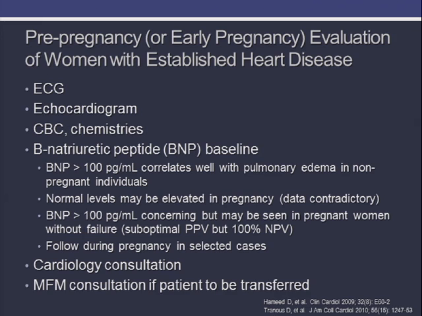What is the workup? What should we do when somebody walks in and says, I had a valve replacement, or I had a stenotomy, or maybe a mitral valve dilated or something like that? These are the basic things you want to do early in pregnancy. One is certainly get an EKG. An echocardiogram is always a good idea to get a baseline. A BNP, a B-natriuretic peptide. Now this is a problem because these go up in pregnancy. In fact, most of the time when you check this in the 3rd trimester, it's going to be over 100.